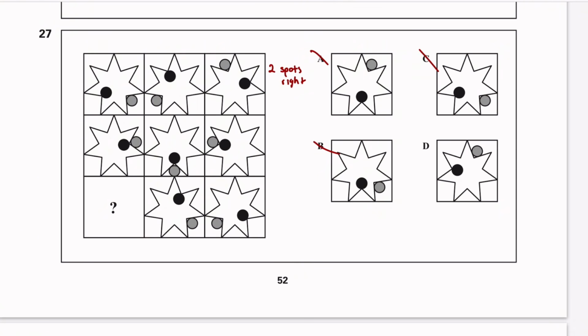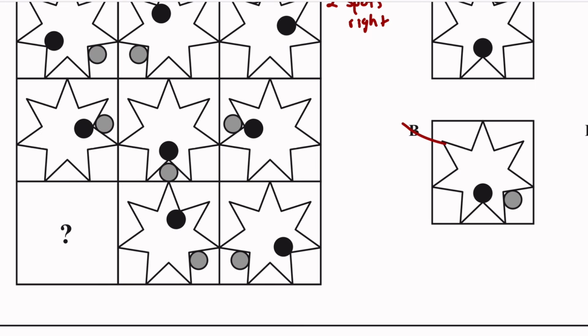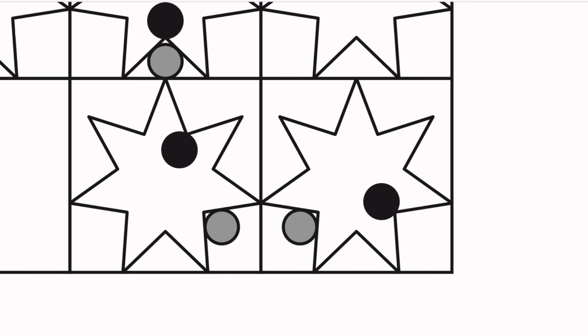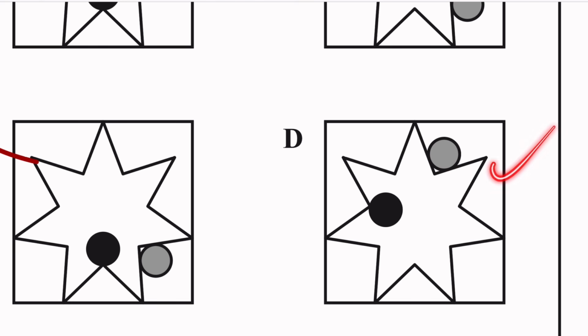But just to make sure, okay, in the actual abstract reasoning test, you would want to just lock in D and come back and check after. But because we have time, I'm just going to show you how to do it. So just to double check, okay? So let's look at the gray dot, gray circle. So if you see here, it's moved 1, 2 in the clockwise direction, right? So beforehand, where should it have been? Well, let's move 2 back. 1, 2 back. So it should have been over here. So our answer should have the gray dot in that position, which it does, okay? So that's why it's correct, okay?